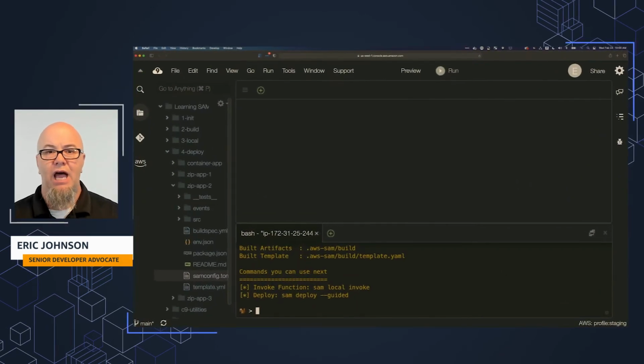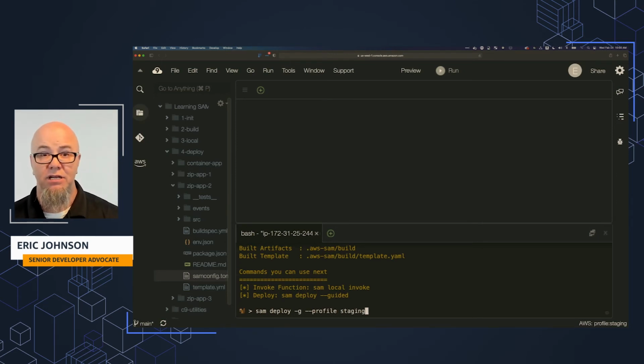For this reason, a good strategy is to set the default profile for development and use named profiles for each environment. For more information on configuring credentials, go to s12d.com/sam-creds.